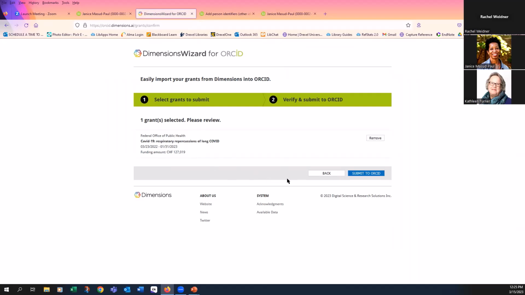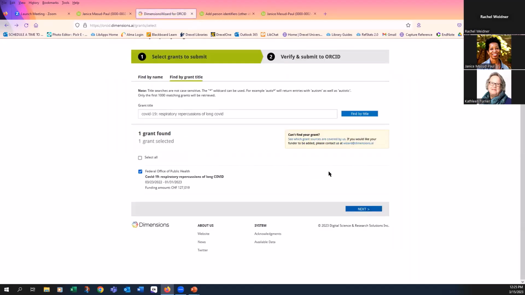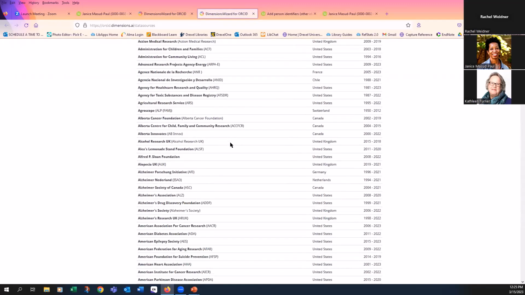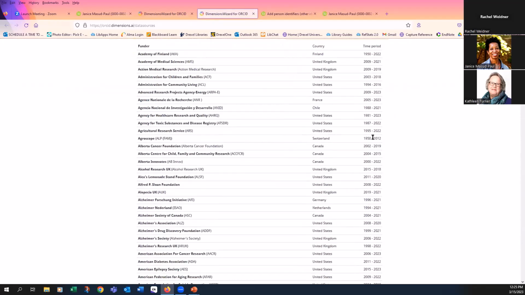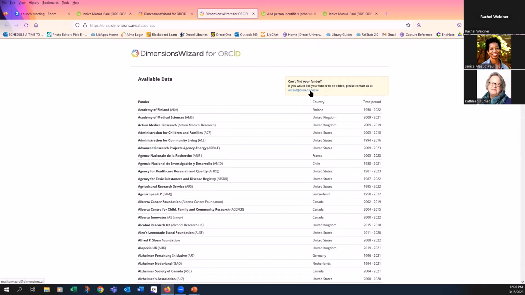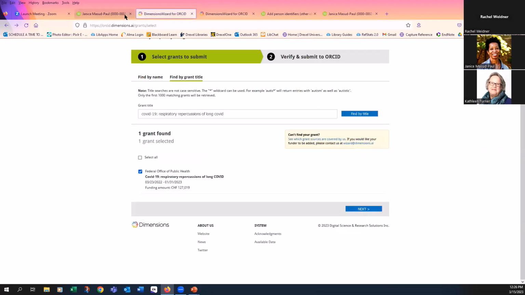If you're not quite sure whether or not it's likely to be in the Dimension Wizard, you can look for it. So there's a little link here that says, see which grant sources are covered by us. I'll click on that. This will tell you all the different funders that are part of the Dimension database, the country, and the time frame. If you submitted a grant, let's say with the Alzheimer's associations that fell within that time frame, but for whatever reason it wasn't coming up, I recommend you contact them. There's an email address here for contacting the people who manage that wizard. Similarly, if you have a large grant, but your funder isn't listed here, you can always contact them for that as well, but I don't know how long they actually take to add information. So I would recommend that you manually add that.